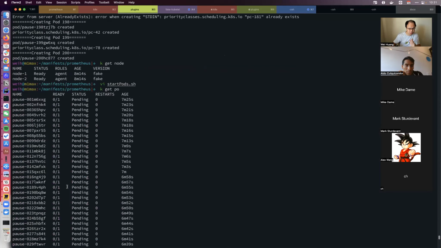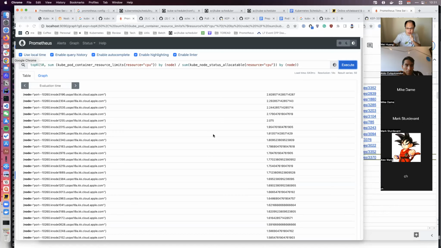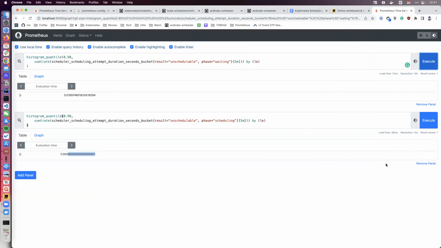So let's take a look at how the metrics look. This is just like the current metric we have. I want to check in each attempt the pure scheduling time period. So I only spent 952 nanoseconds, which is pretty good because it's running in my local cluster with only 2 nodes.